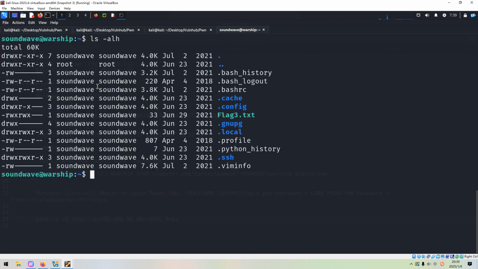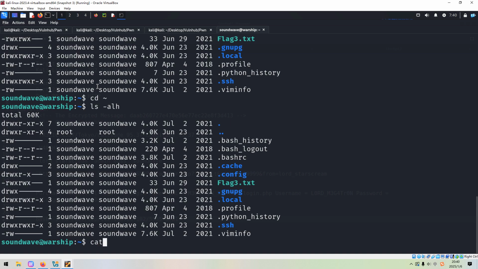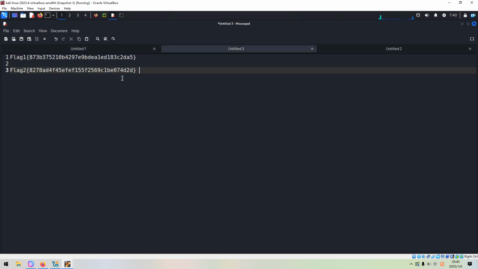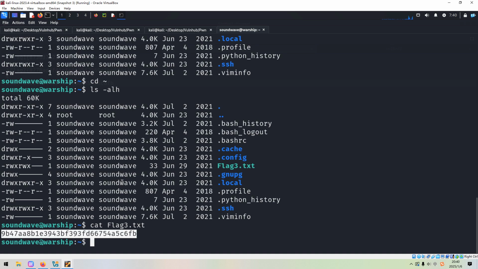So now I think we can get the third flag. Okay? So this would be the third flag, and paste it into our notebook.